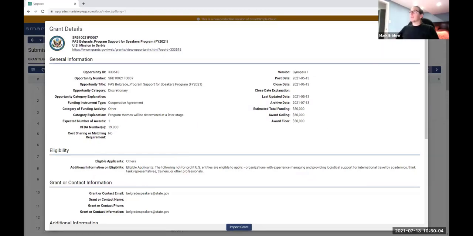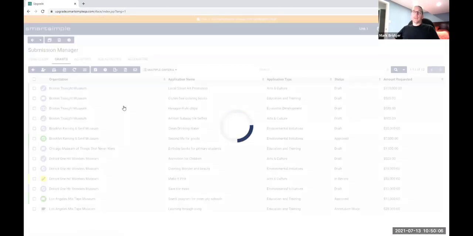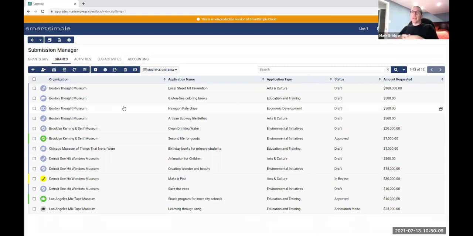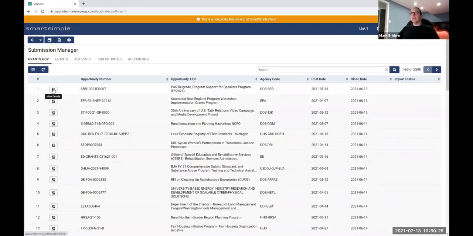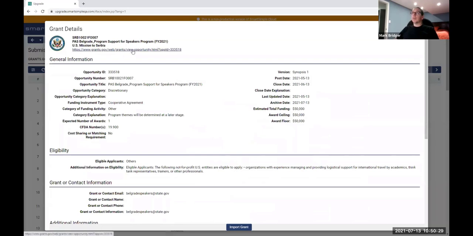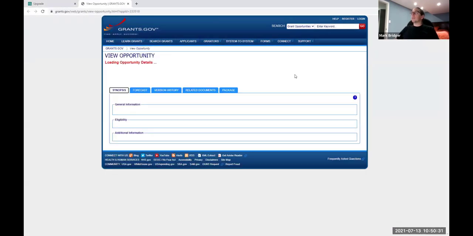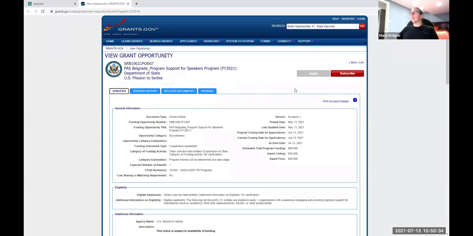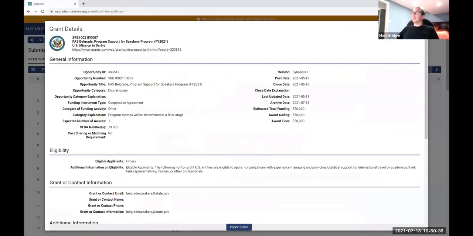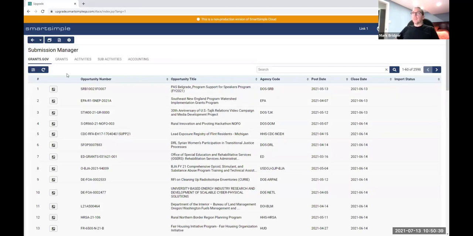I can import this as a level 1. So if I want to, I can import that grant here, and I can map those fields that I want, and then I can kind of track all my activities around applying for that grant application, as well as maybe where all that money goes and how it was handled when I get it. So all that information we now pulled in here. It is a beta feature, so we're still continuing to work on it. And for example, I could go in through here. This is the actual grants.gov website, and I could apply for this through here. I'll just quickly show you how that's set up.